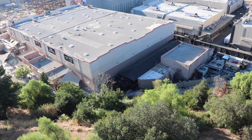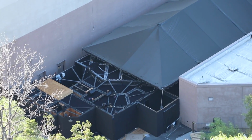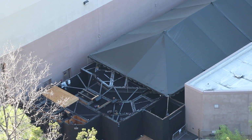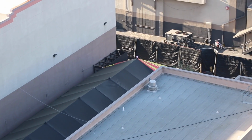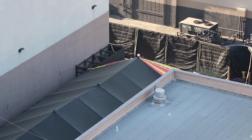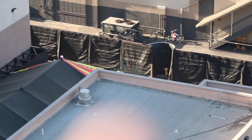I made our way over here to the most anticipated maze for me, which is called Killer Klowns from Outer Space. All the walls are still black. I don't know how much time they're gonna have to get everything updated, but a lot of the walls are still black, as you guys can see. And in the front facade, they do got some of the lights over here on the circus tent, and that's from the beginning of the movie of Killer Klowns. And then there's even some tree action going on right there.